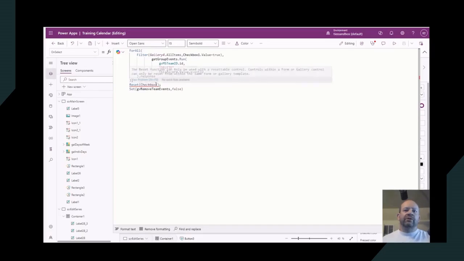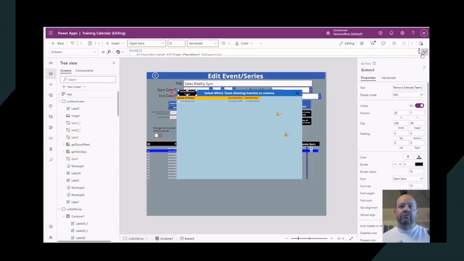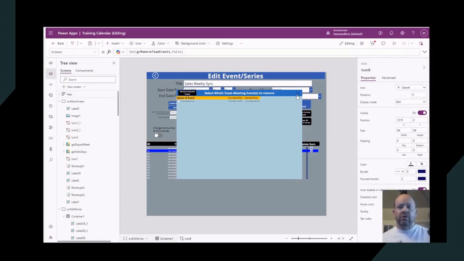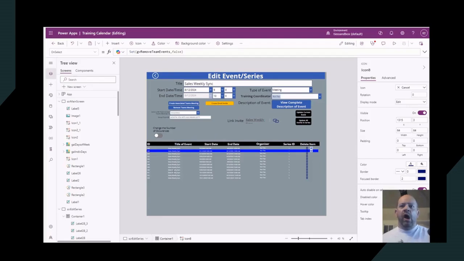I tried to do a reset on the checkbox, but it doesn't work right, so that's why it's highlighted in red. And then I set this back to false, which closes the window, which is this window right here. So let's go ahead and close the window. And then the last thing we do.